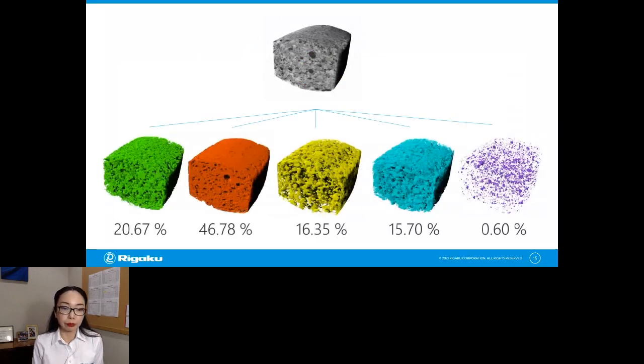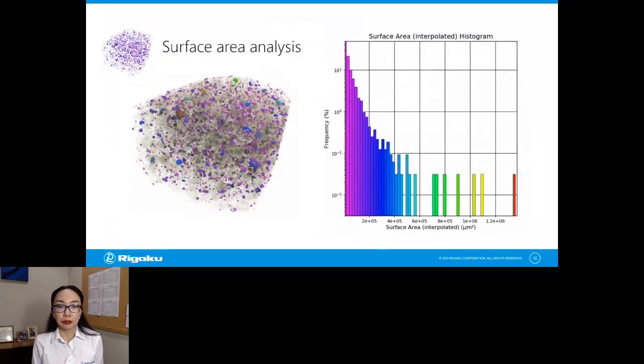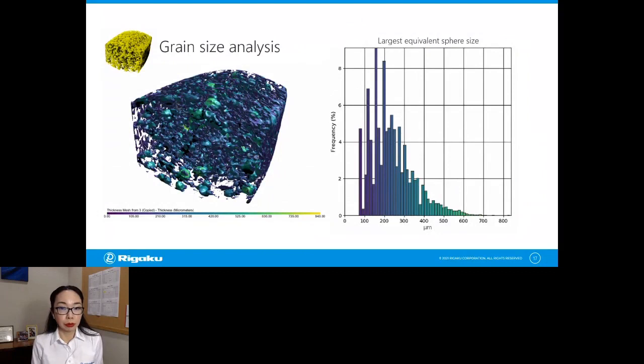like this. And at this point, you can calculate the volume percentage of each phase. And you might be interested in analyzing something like surface area of small particles. So in this view, one phase was selected, and the surface area distribution is shown in the histogram. You can see that most of them are small, and purple in this case, but you see green or red particles with a larger surface area here and there, and you know their locations too. Or you might want to know grain size of a different phase, and you can do it in the same way too. So this is how you go about analyzing CT data.